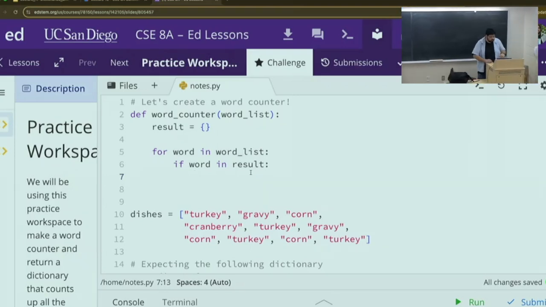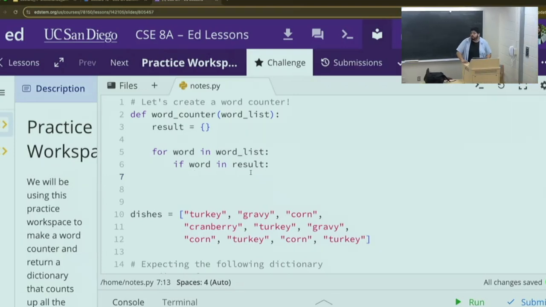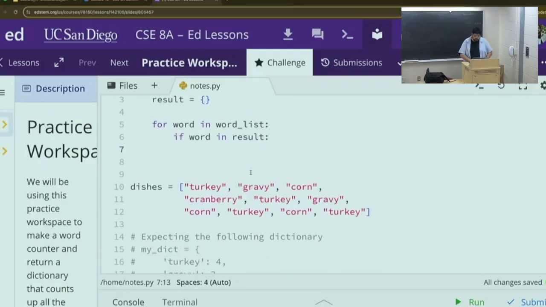So let's say you're in this position of the list, right? You check to see, is turkey in the result? In this case, it should be, right? It should have a value of 2. Result at that word, at turkey, should be 2.